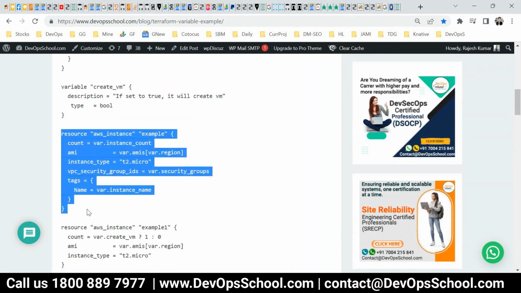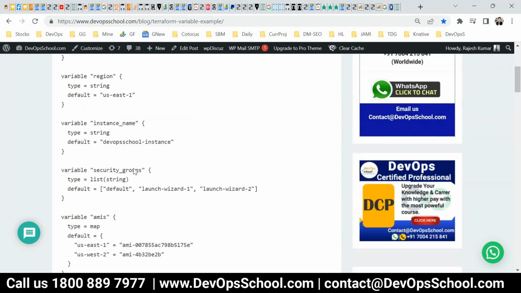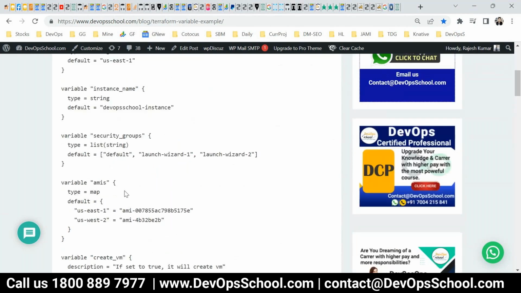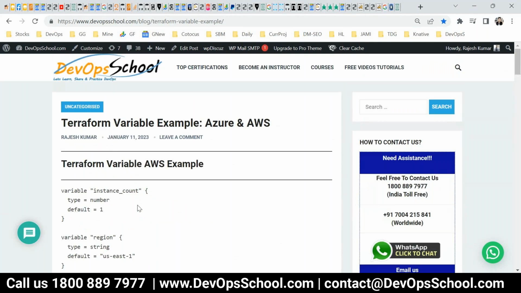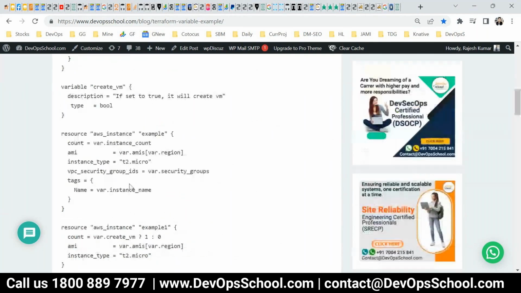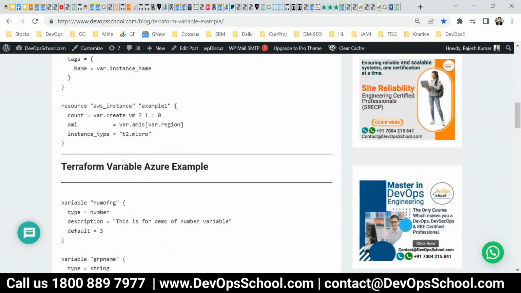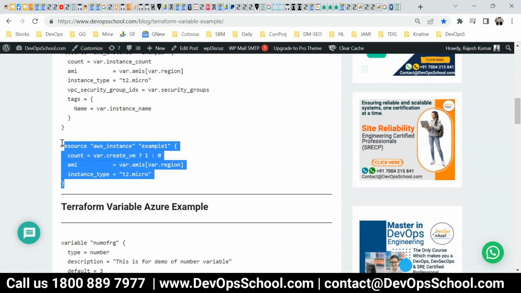Look at this. This is the int type here, number type, sorry, I mean int means number. And here, this is the map type. This is the string type. This is also string type. So you see, this is the latest code. Recently I wrote, I guess in January, a few months back. Now here, just now I discussed, so I don't think you need any explanation of this code. Same code with Azure also.